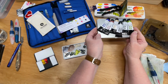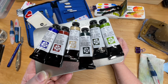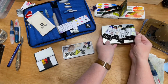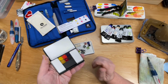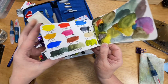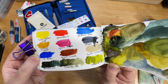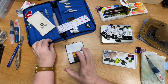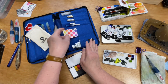And these are the colors that I used. If I had more of the Van Gogh paints, I would have added more Van Goghs and kept it as a Van Gogh palette. These Van Gogh paints are actually so gorgeous that I think I might want to experiment with some more of those at some point because people have told me they're very affordable. But those are beautiful colors. So that is my art toolkit. And I'm super, super, super excited about it.